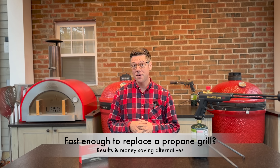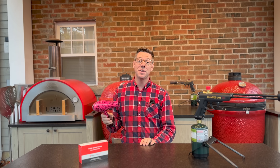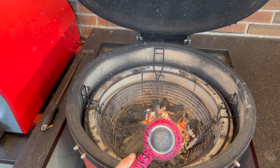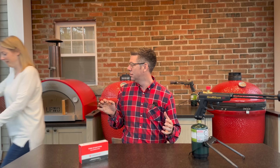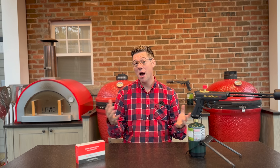There are less expensive options to close the gap between fire starters and a grill gun. A really affordable hack — and it might even be free in your house — is if you sneak out your wife's hairdryer, you can use it to stoke the coals. And it will really accelerate... James, seriously? Busted. Well, I don't want to start any domestic disputes, but that is a way to accelerate your coals and help reduce the gap.